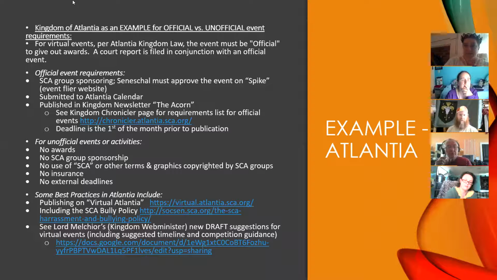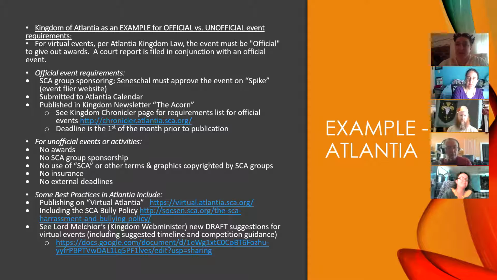The next one is the Atlantia example. These are just examples about what happens in my kingdom. You are going to have other kinds of requirements. In this kingdom, in order to be official, you have to be on the Atlantia calendar and be published in the kingdom newsletter.